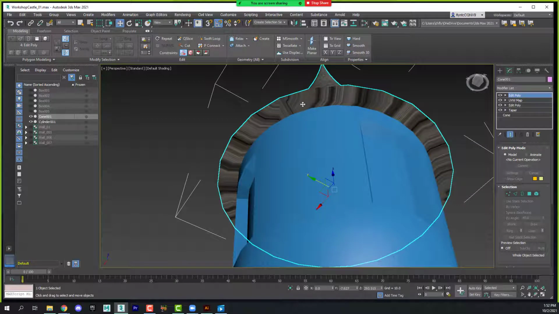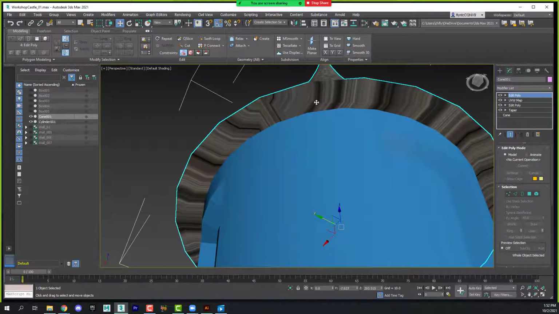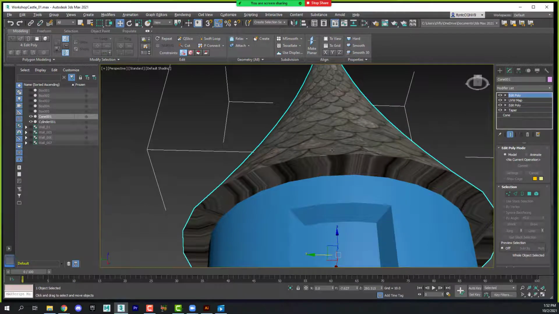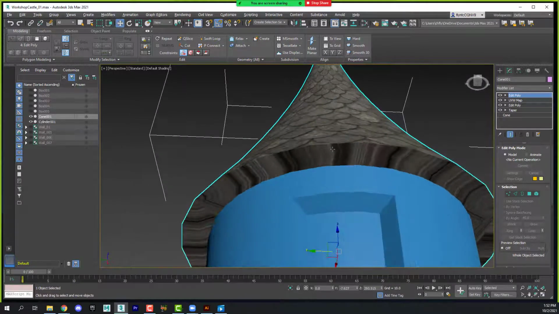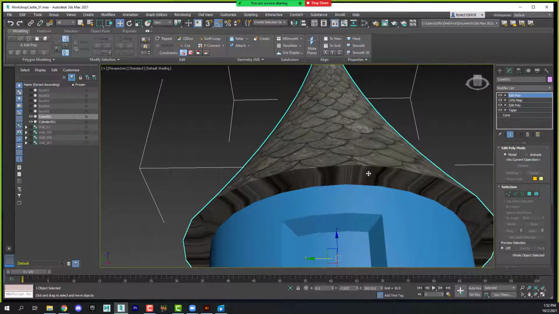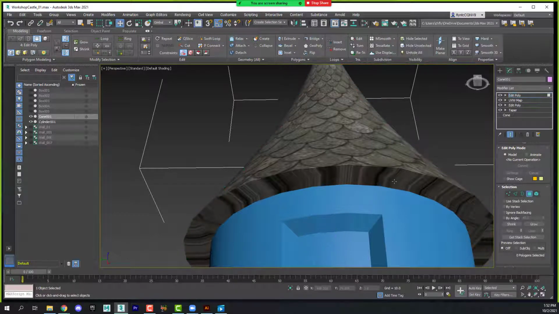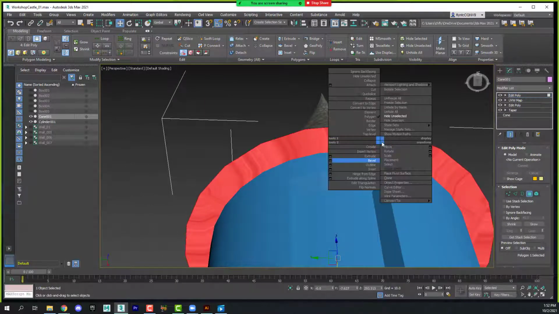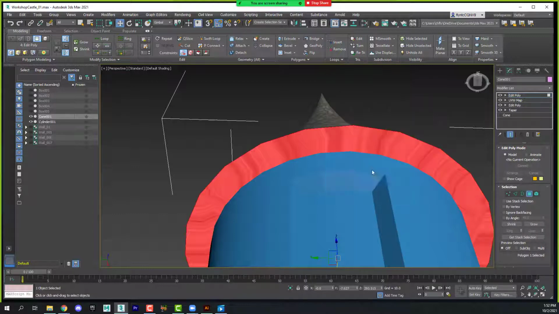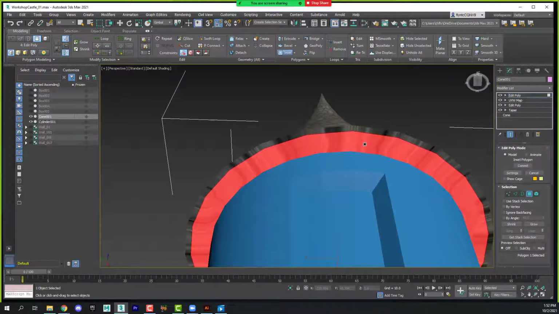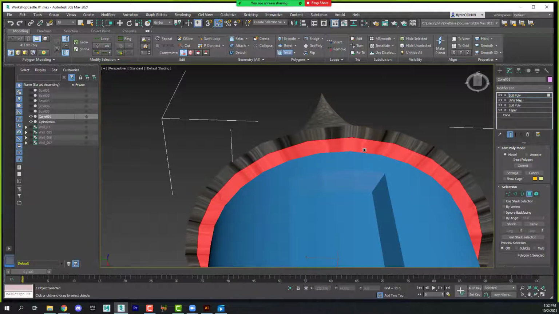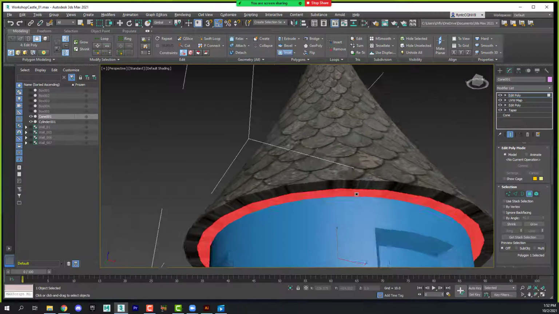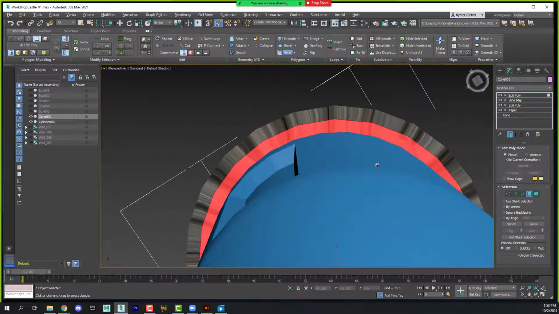But look at this. This looks terrible. You see that? I don't like the way that looks. So what I might do about that is this. I'm going to go to polygon mode and select this polygon. And I'm going to right click and select Inset, which is right here. And when I do, I get a little change in my cursor here. I'm going to click and drag on that polygon and pull that in. But that doesn't really look any better.